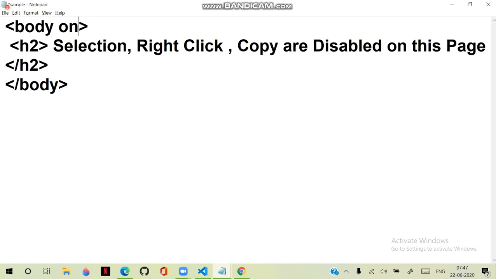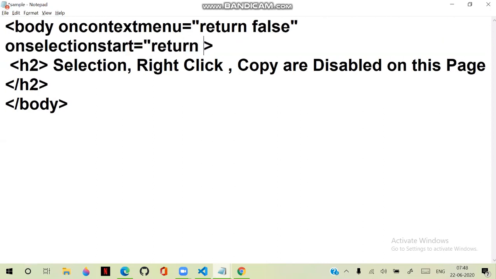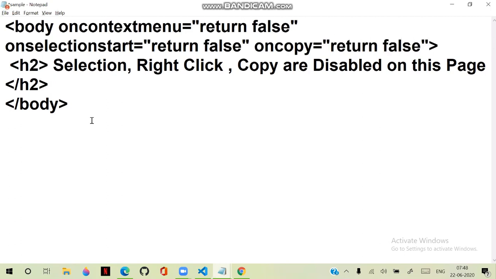That is on context menu. On context menu means right click, it should return false. Similarly, on select start it should return false, and on cut or on copy, it should return false.